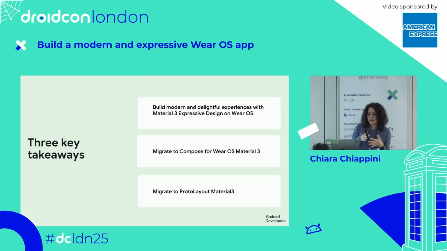So to recap, today we covered how Material3 Expressive Design on Wear OS allows you to build experiences that are modern and delightful to users. You can use Compose for Wear OS to create apps that follow Material3 Expressive Design, and it is easy to do with the available components. Similarly, on tiles, the Protolayout library offers components and layouts that are optimized for the round display and scale appropriately from small to large screen sizes, designed with Material3 Expressive.